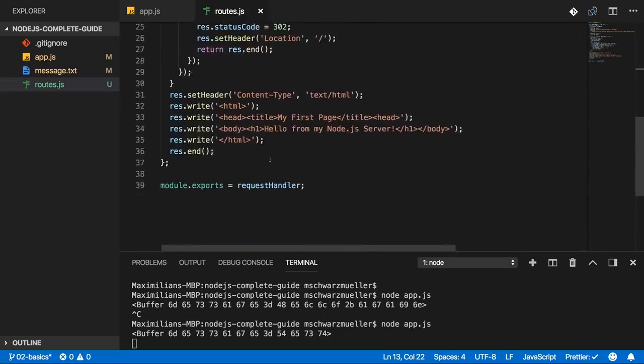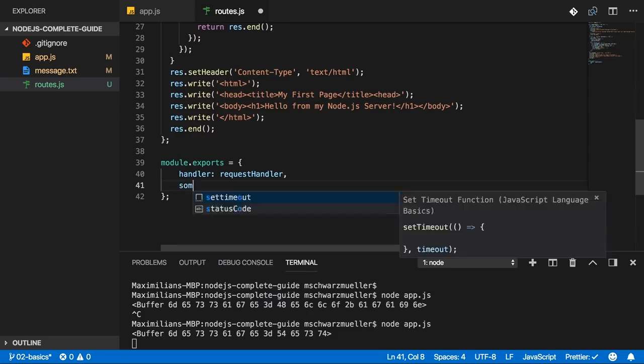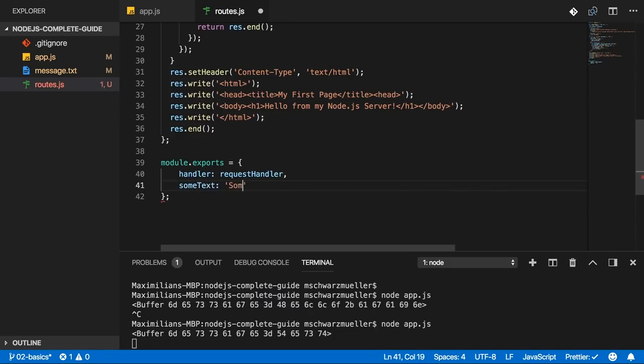There's one other syntax you could use instead of module exports. Sometimes you export many things, and you could do that by having an object which has like the handler key, and that is my request handler function. And then also it has the some text key, which is some hard-coded text in this case. Now we would export two things, and that is how you can group that or separate these two things and still have one export being managed here, which is the most you can have.